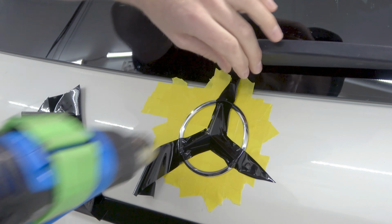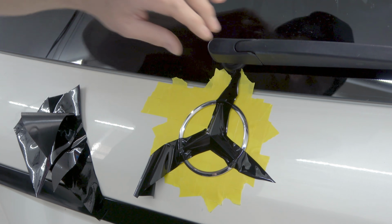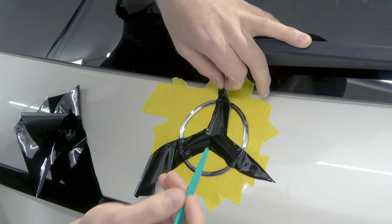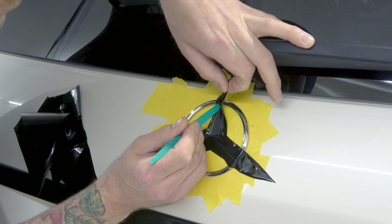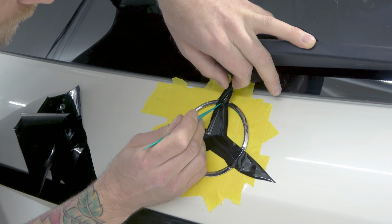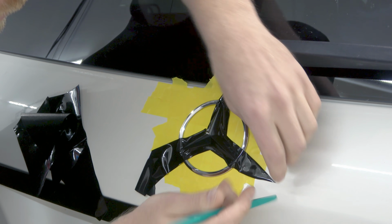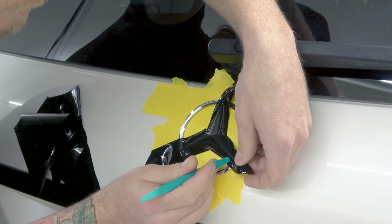And then we're gonna need our detail tool in a second, so I'm gonna grab that right now. I'm gonna grab this guy right here, and I'm gonna make sure I lift the film up slightly right there and massage it right into that recess, just like so. Pretty straightforward. Let's grab it right here, same thing.